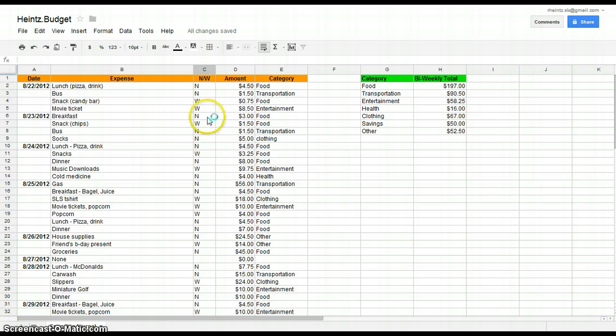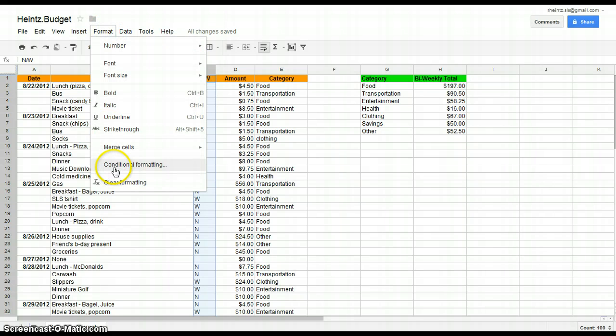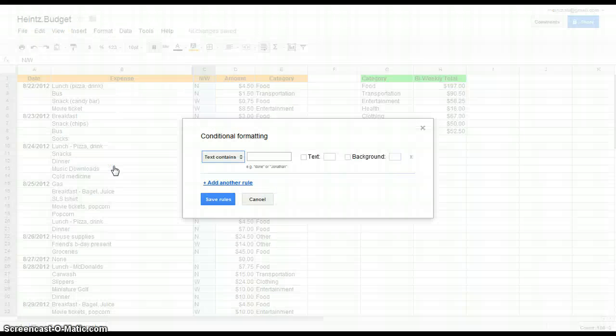Okay, so you should have already categorized these. All right, and one thing we're going to do to make it a little bit more visible on which ones are needs and which ones are wants, because one of the questions in the analysis is going to be what is the percentage of needs and wants that you had in your expenses. Okay, so go ahead and click on C, and what we're going to do is we're going to give it some conditional formatting. So in other words, we're going to add something to make it stand out a little bit clearer. So you go click on the whole column, right? You go to Format, Conditional Formatting, okay? And we're going to say if the text contains an N for need, right? We're going to change the background color to blue, right?